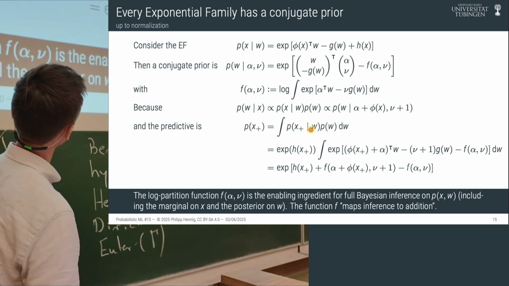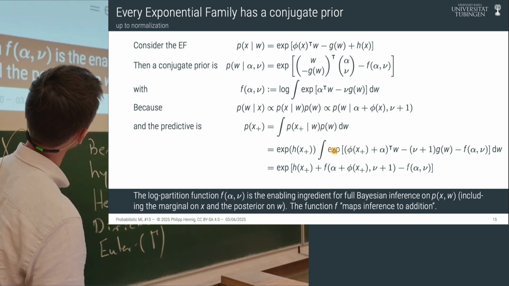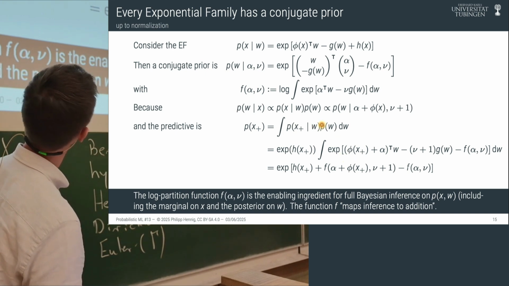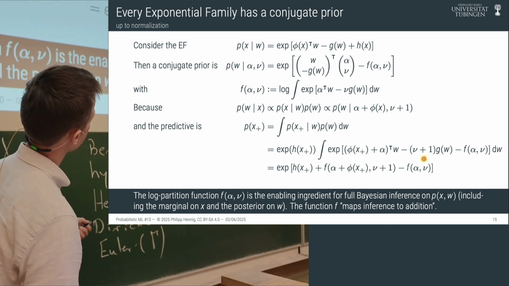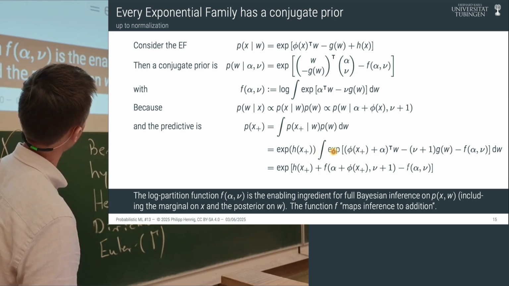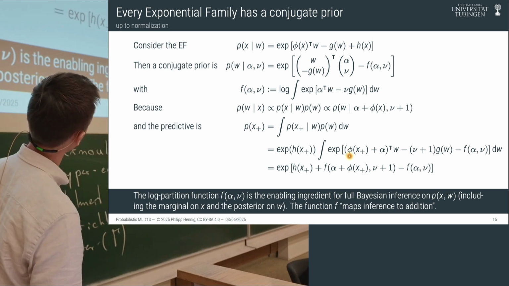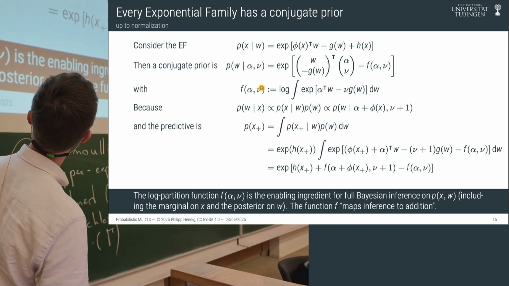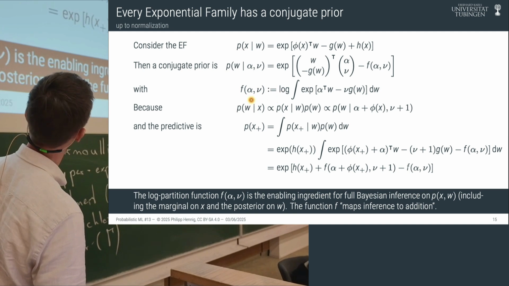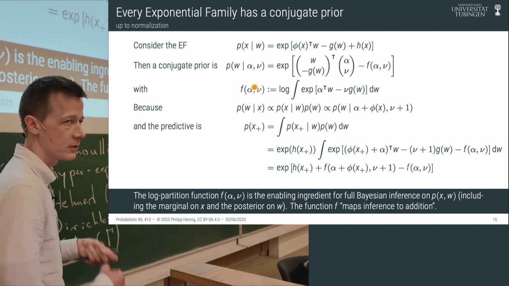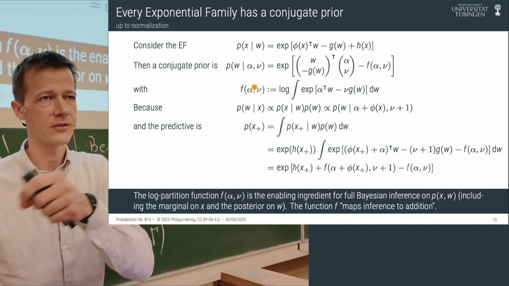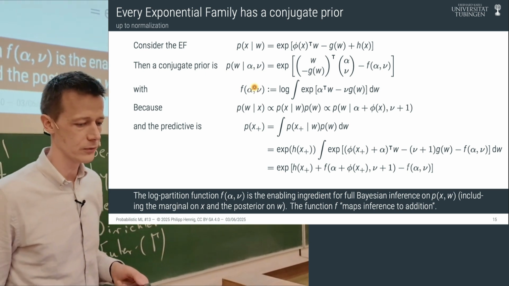And we can actually do this, because if we plug in the definition of our original exponential family, so this one here, and then multiply by a prior of this form, then you see that the expression you get in the integral, so first of all, the carrier measure, of course, goes outside of the integral because it doesn't depend on w. And then what we're left with is an expression of the form that we now know how to compute a normalization for, because it is an instance of the log partition function of the conjugate prior, this new integral that we hope we're able to compute.